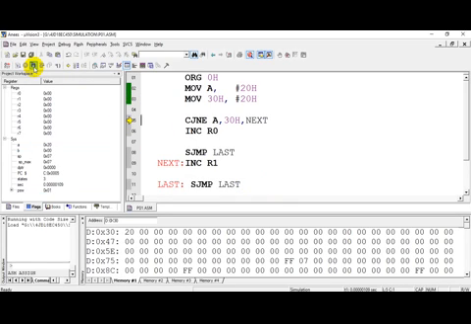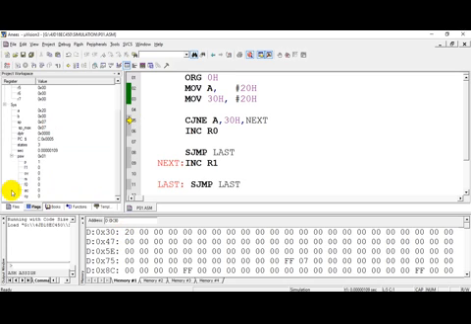Accumulator contains 20h, RAM address also contains 20h. Carry flag will be 0. Now let us execute this instruction. Now accumulator contains 20h, the RAM location also contains 20h. So since they are equal, this condition will be false, because this condition will be true only if they are not equal. But in this case, both are equal. That's why it will not branch to this branching address, but it will execute the instruction immediately after this.